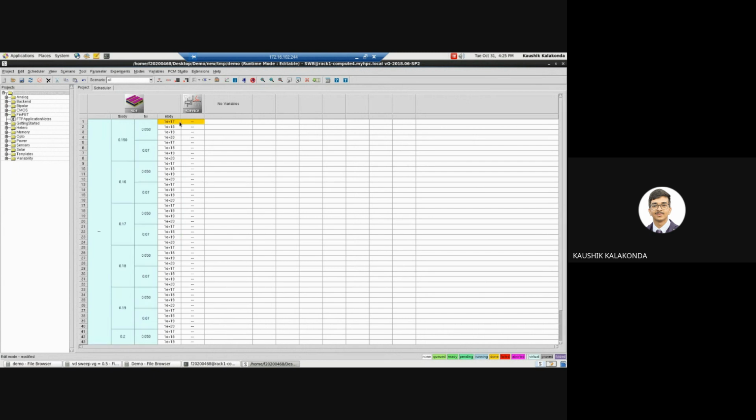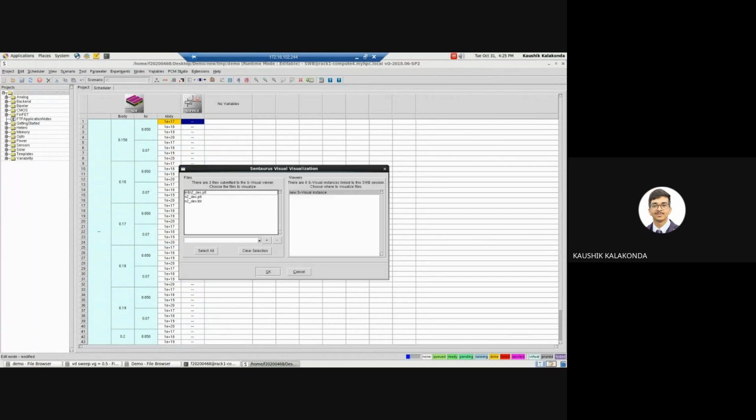So let's check the output of this node. We need to select the node first and go to this I option and select PLT. I'll also show you the TDR file.